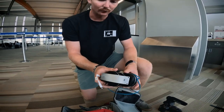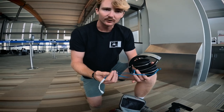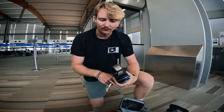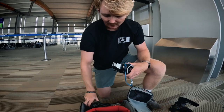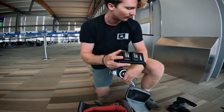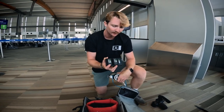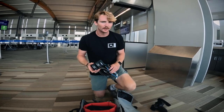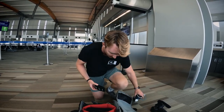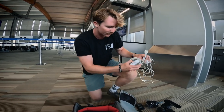An old pair of Beats that I got in middle school — I'll use these for editing while I'm on the plane. It's just nice to have comfy over-the-ear headphones if I'm gonna be on a 10-hour plane ride editing the whole time. Got a little battery bay for the GH6. For this trip I'm bringing three GH6 batteries — two off-brand ones and one genuine Panasonic one. I think that should be enough, but we'll see. More chargers — my MacBook charger, phone charger, GoPro charger.